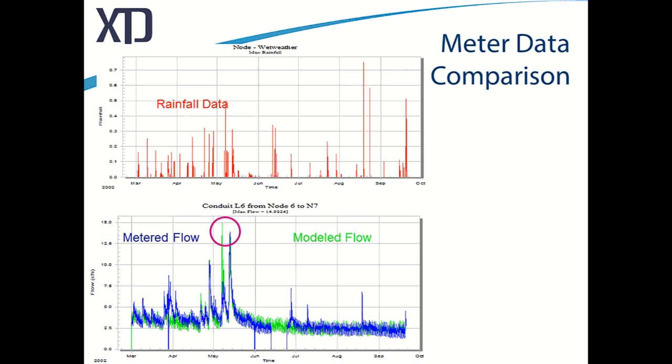Now, obviously, this peak too, again, I start looking at, well, what occurred, but that we matched a number of other peaks quite well, and this almost seems like there may have been some kind of a constriction in the pipe causing not necessarily a backflow, but the water couldn't get out as quickly as it should have in the model versus real world. And this one here is kind of strange, but when you look at it close, you actually find out that this peak storm event here, the rain actually occurred up here a week earlier. So I don't know what's happened. Perhaps I didn't know where the flow meter was compared to the rain meter, so maybe the rain meter was in a different basin, which would explain that.